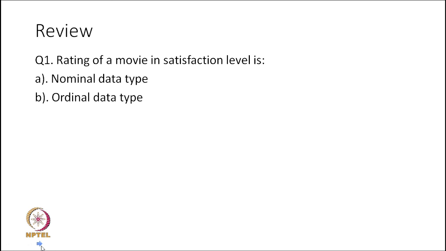Now, let us discuss some review problems based on the topics which we have covered till now, that is the review of topic number 9. The question is: rating of a movie in satisfaction level is which data type? There are two options, nominal data type and ordinal data type. You can go through the class notes and come to the conclusion about the answer for this question.